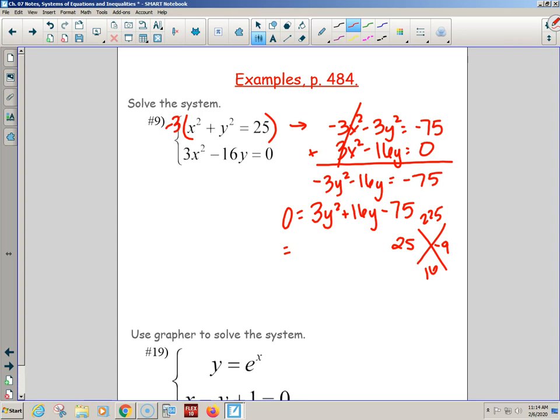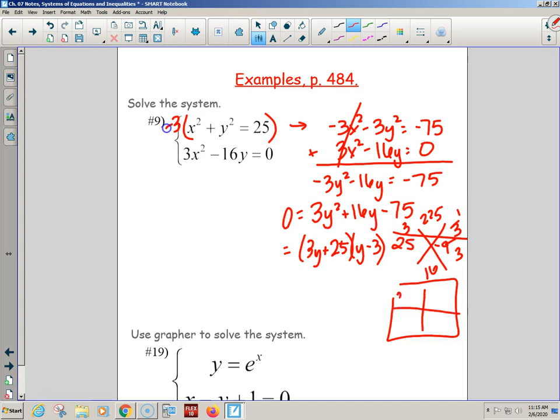So, who are you guys? Are you the put it in the table and pull out what's in common? Are you the superstar and you're trying to go ahead and put your 3 on top and simplify? Or are you breaking up 16y to be 25y and negative 9y and using grouping? Whichever way you use, just have a way that works. We end up with 3y plus 25 times y minus 3. 3y minus that.